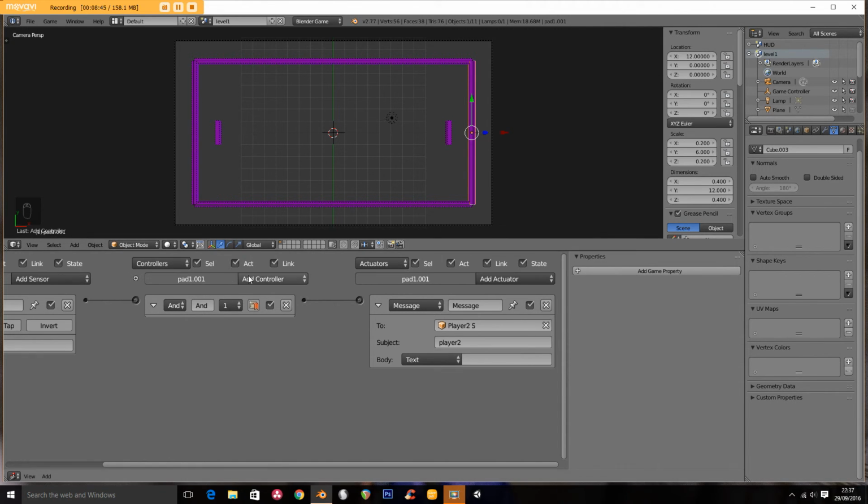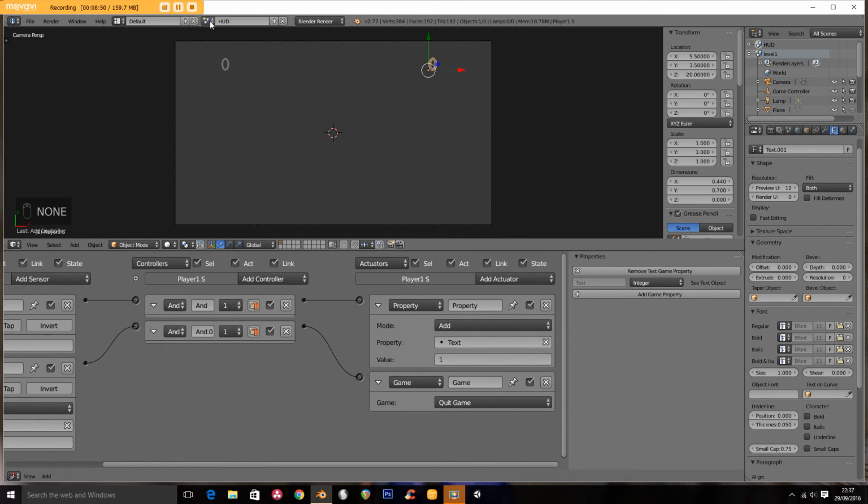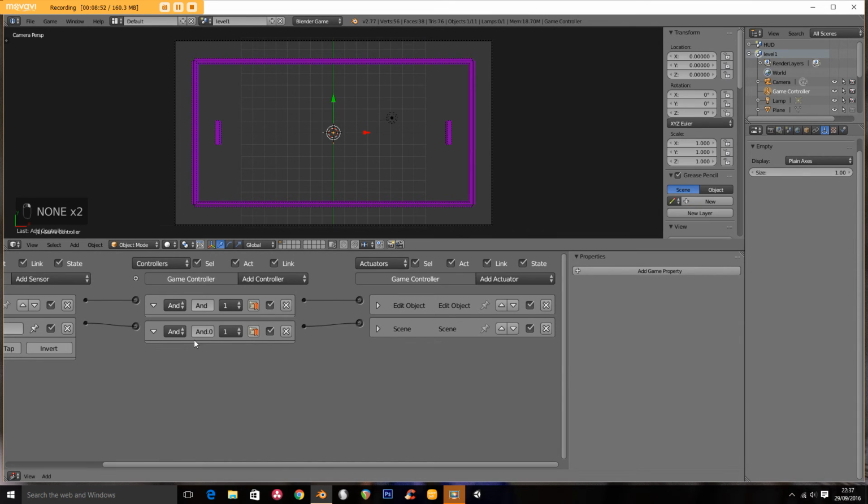So this is basically what we covered in class. We've added a head-up display, and then we've added that head-up display in as a scene overlay so that we can see our score in the game without the game being able to interact with that piece of graphics. So no matter what the ball does, or if I change the lighting here, the head-up display will remain the same. So that's a very important aspect of the head-up display being on a different level. Okay, so file save, and that's enough for now.